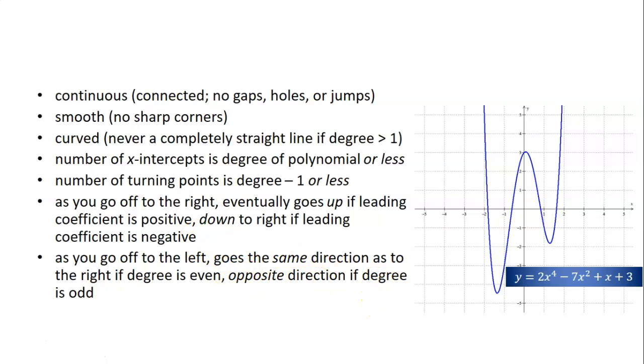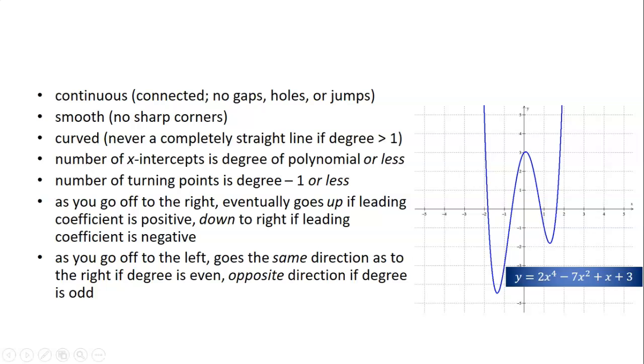And if you have an even degree polynomial, it's going to be going either up both ways as you go off to the right and as you go off to the left, or it's going to be going down both ways. Which one of those it is depends on whether the leading coefficient is positive or negative. So the example we're looking at here, with a positive leading coefficient and an even degree, the graph goes up both ways. If it were negative 2x to the 4th plus some other stuff, then it would be sort of like this, only upside down. It would be going down to the right and to the left. That's if it's an even degree polynomial.